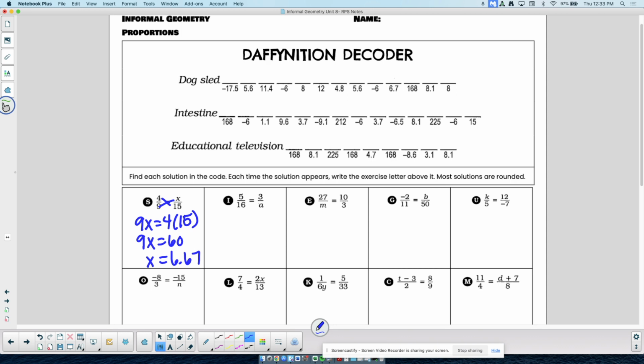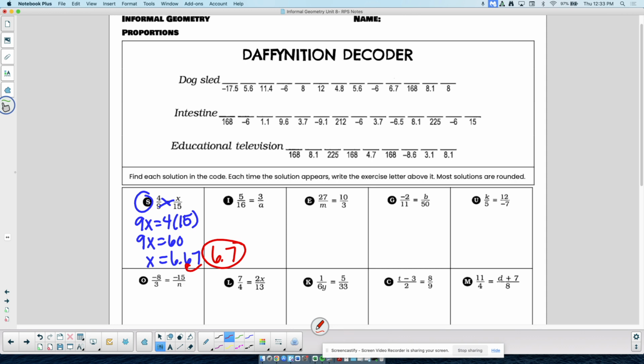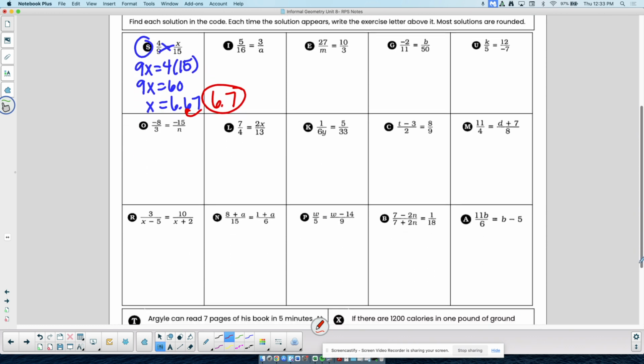If we look up here, we're going to put an S anywhere there's a 6 point. Now look folks, 6.67. What does that round to? 6.7. So that's what we're looking for up here. Is there a 6.7? Yep, right here. There's an S. As long as you see it once, you know you have it right. So you're just going to do the front today, and you'll be just fine.